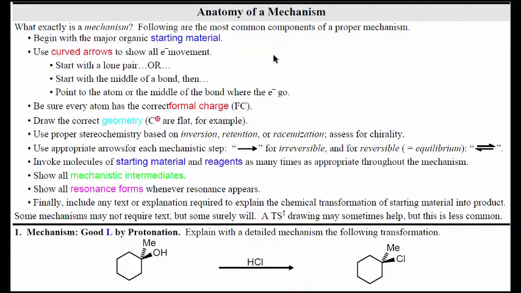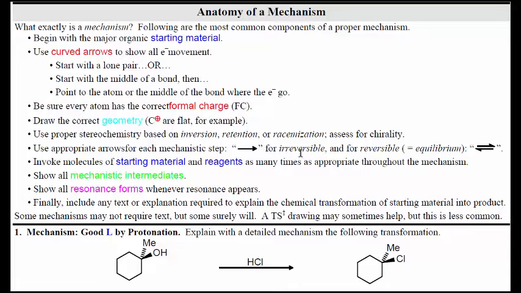So this is the Miller handout I was referring to, and here are his instructions for how to do a mechanism. You will recognize many of these instructions as the kinds of things that showed up in the mechanism and resonance video that I did earlier. In particular, getting to use the starting material as many times as you like shows up in his handout, as does showing all the intermediates and describing all resonance forms, using arrows that start from electrons and go to where the electrons go. All of these should be familiar to you by now.